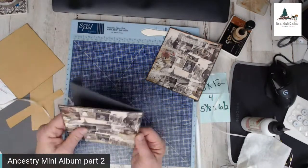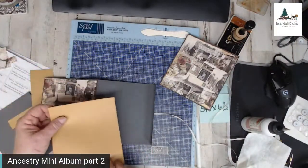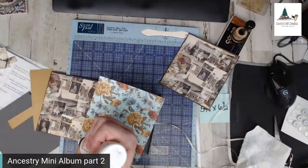Okay, when I open, then the gold dots can go here back where the hinge is, just not on the inside.